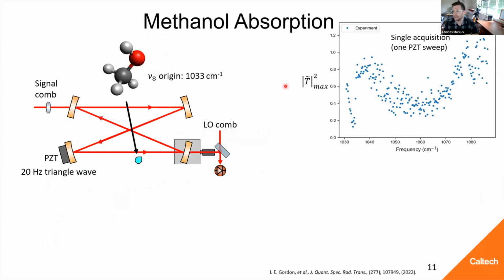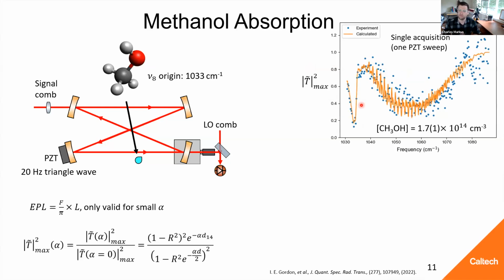And so what we saw after a very short time scale was a substantial drop in the transmission. So here is the cavity transmission at each comb tooth, and what you see is this Q branch appear and an R branch, but the absorption was quite large. So here you can see we're dropping down to 20% cavity transmission, and so this is well beyond the small absorption approximation. So we can't just treat this as an F over pi times L path length enhancement, but we actually have to analytically determine the transmission based on the absorption.